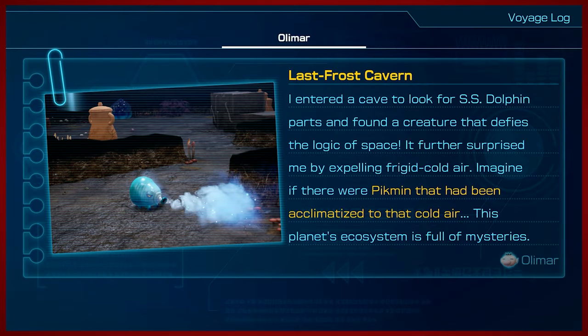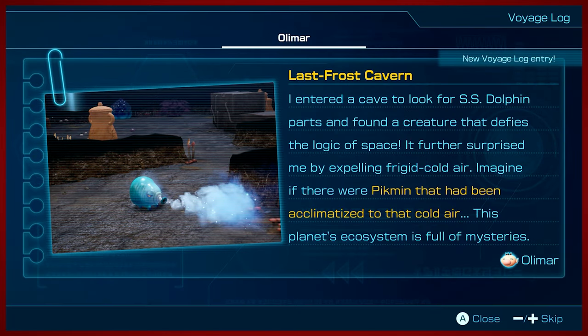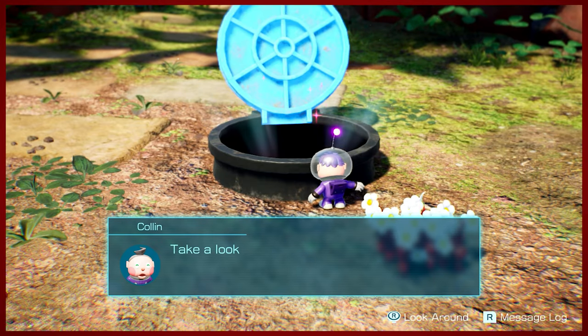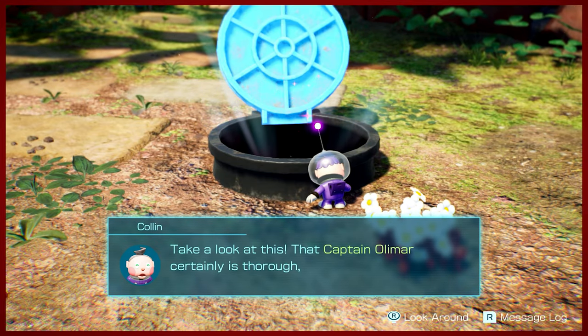Here's the last frost cavern. Note from Olimar: I entered a cave to look for the SS Dolphin parts and found a creature that defies the logic of space. It further surprised me by expelling frigid cold air. Imagine if there were Pikmin that had been acclimated to that cold air. This planet's ecosystem is full of mysteries.